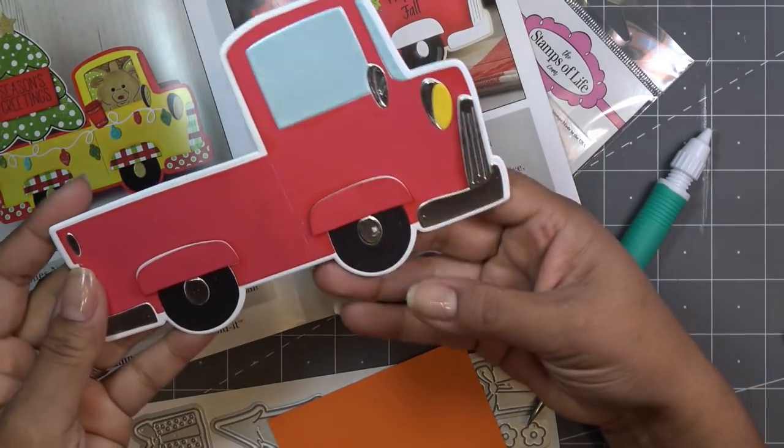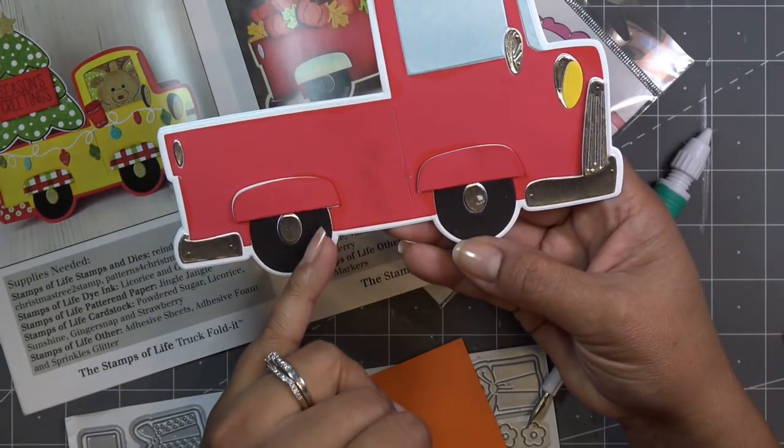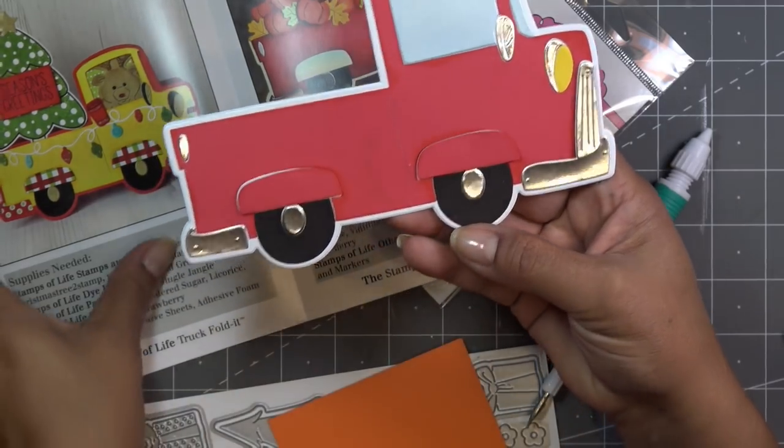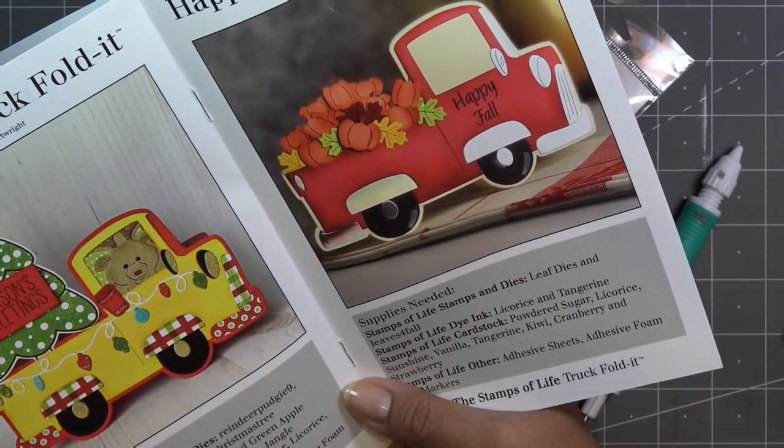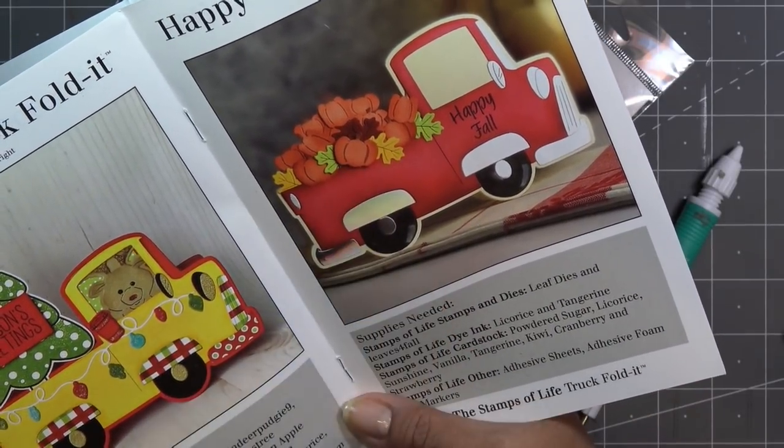Okay, I'll be back. So at this point, you can do whatever you like. I do see that in a lot of them, they like to put little white on the tires, just to make it look a little more decorative. I mean, obviously do whatever you like. I'm just going to cut out a bunch of pumpkins.